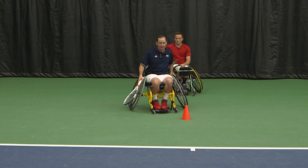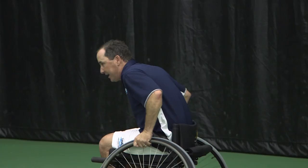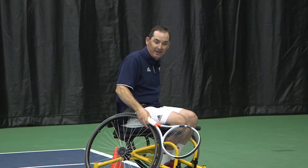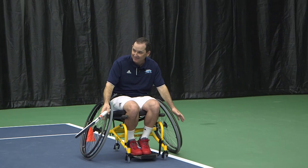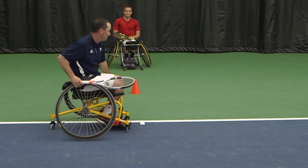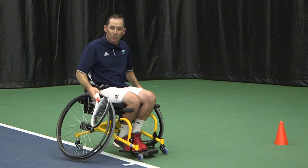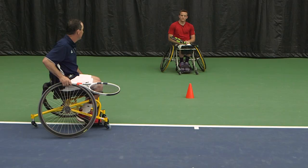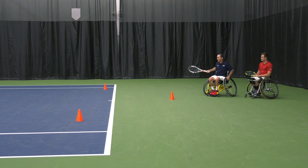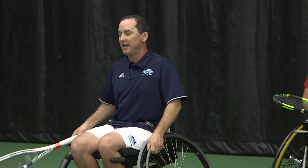So when you're working with these athletes, and so I come around here, and instead of recovering back at the 45 that we have set, which is a really clean line, I decide to recover flat. The problem with this is I'm vulnerable to the ball that goes behind me because the size of my turn is enormous, and I'm going to be blind to the court for that moment. So with that being said, the next move we're going to show you will help cover for that, and it's called reverse mobility. And I'll demonstrate it, and then maybe Chris can jump in as to why this particular turn is so important. And I'll demonstrate it on the forehand side for right-handed players to start, and you can see the difference in this turn.